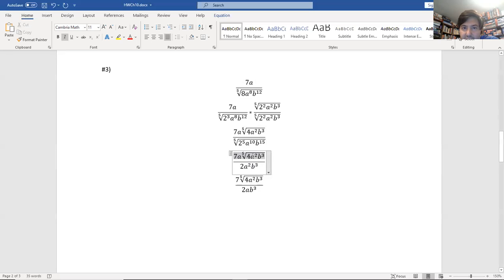So I've got 7a over this crazy looking root. Since it was 2 squared up here, I did go ahead and rewrite that as a 4. And since this is 2 squared, that's really the number 4. There's one last thing we can do, because what you might notice is that outside the root symbol, there is an a right there. There's an a squared right there. So we can cancel an a from top and bottom. What that means is the a that was on top is now gone. We've still got this big crazy looking root here.